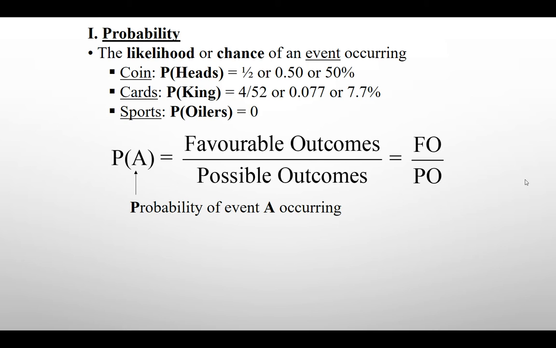You can see up here that when I was looking at flipping a coin and getting heads, I wanted to get heads, so I replaced the A with heads. Or when I was going to draw a card from a deck of cards and I wanted a king, I want to know the probability of drawing a king, so I replaced the A with a king. Okay, so that's what we're always going to do. In brackets, we're going to clarify what's the favorable outcome that we're trying to get.